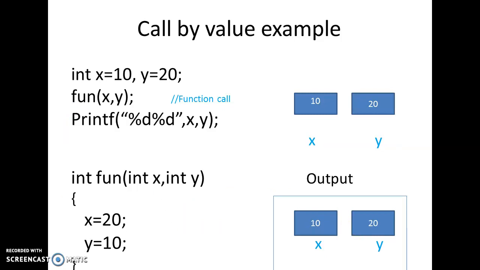But as we know, whenever the function procedure finishes, it gets back to the calling function and these variables get destroyed. That means whatever changes are made to these variables will not get reflected back in the main. So if we print the values of x and y here, you can understand that these values don't change. These are the original ones. So whatever changes or processing made in the function are accessible only to that called function.